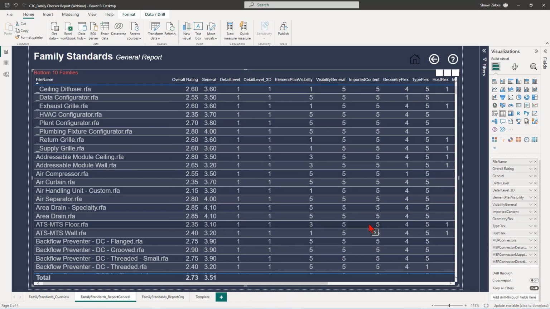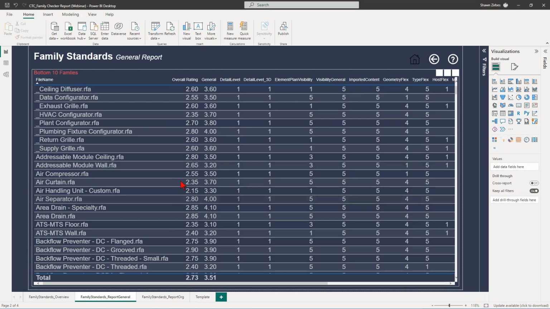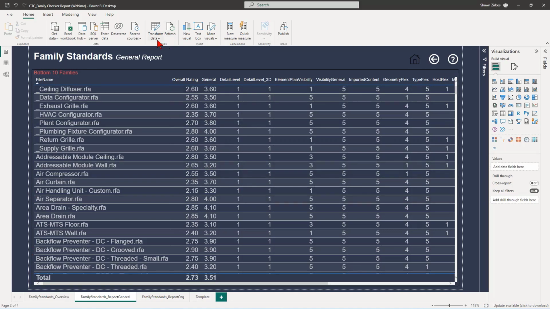You do this thing once. Set this up for yourself one time in this Power BI file, and then the next time you run a family check and you want to check it, you simply open it up, you tell it to refresh with that newest file, and you're off and running. By the way, how do you refresh for that file? How does this know to look at that particular Excel file?